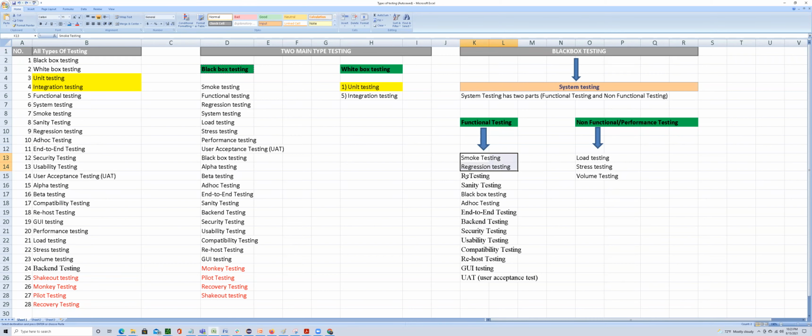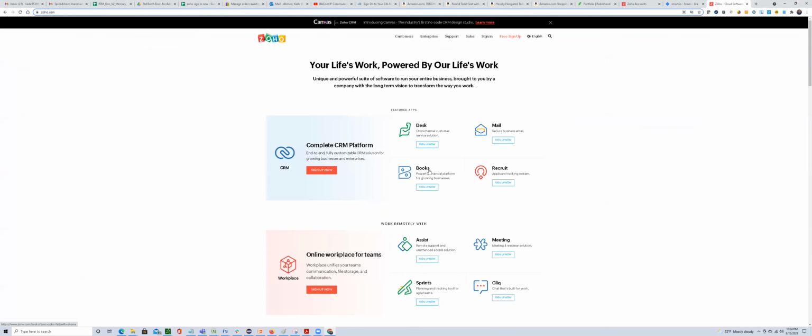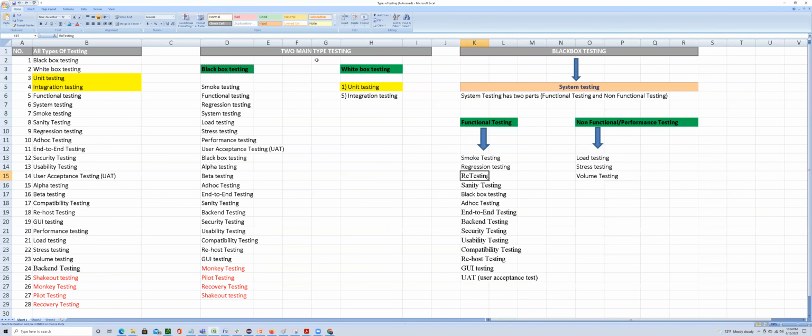Understand this. Retesting is nothing but retesting of the specific functions. For example, if you go to this application and let's say you have a bug, you have an error in the application. Let's say this Zoho logo is not present. Now you would be logging a bug for that. And once they fix it, you would be retesting this area to make sure that this functionality is working fine. So retesting is nothing but testing the bug, testing the issue area, nothing more than that.